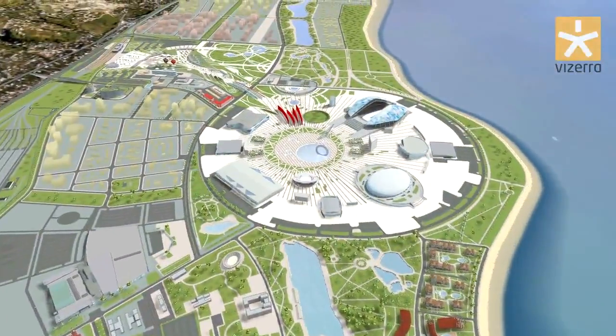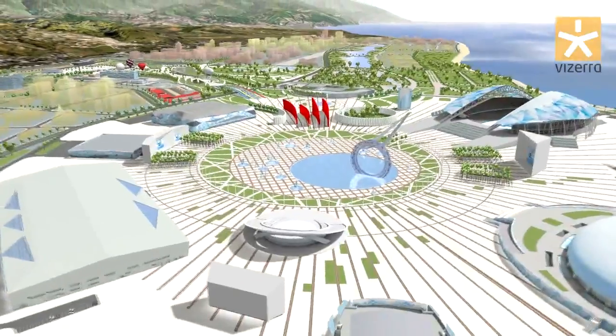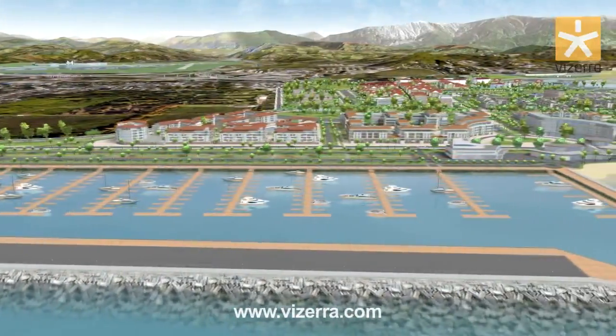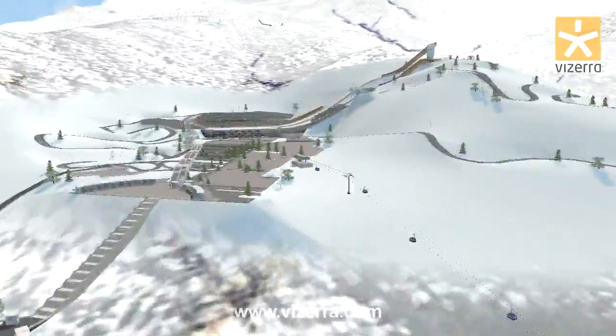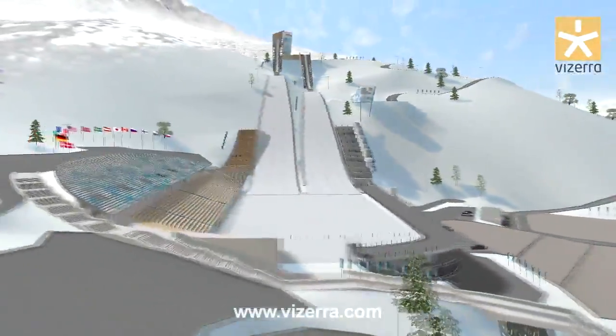The Visera platform is a real breakthrough in project management. Using our technology, you're able to transfer all the components of any construction project into one 3D interactive system, where you will see all the details of your project from any angle on one screen. This will let you see the whole picture and minimize the marketing and planning risks, making the project more valuable for your customers.